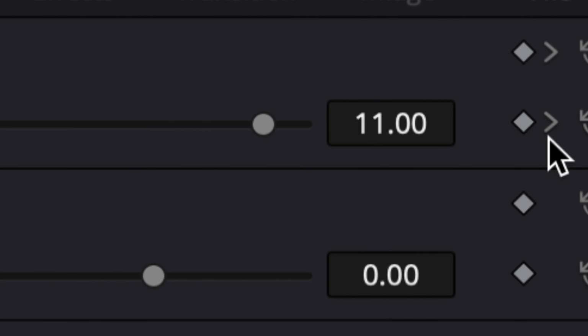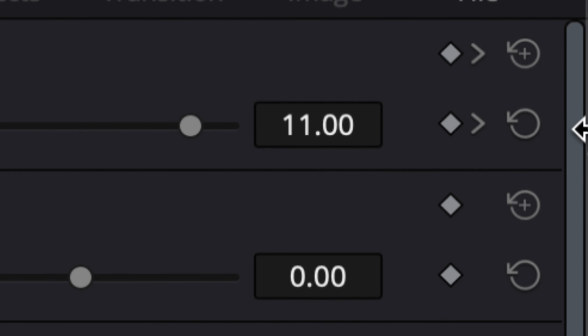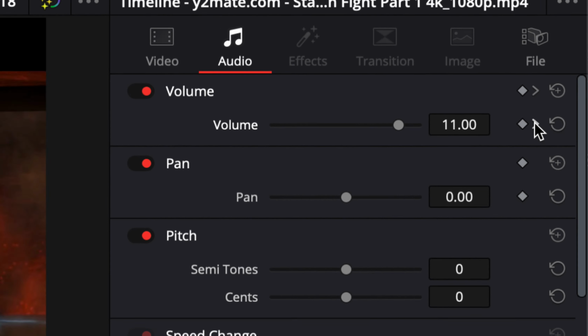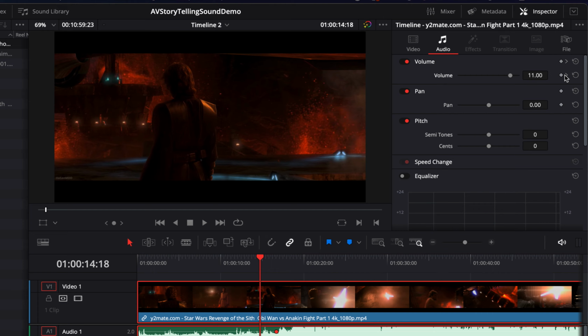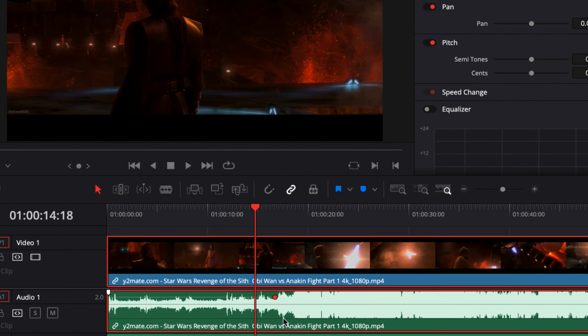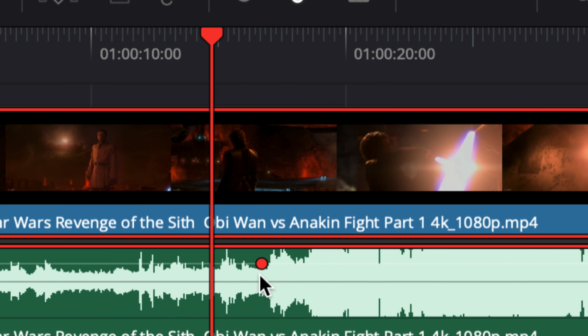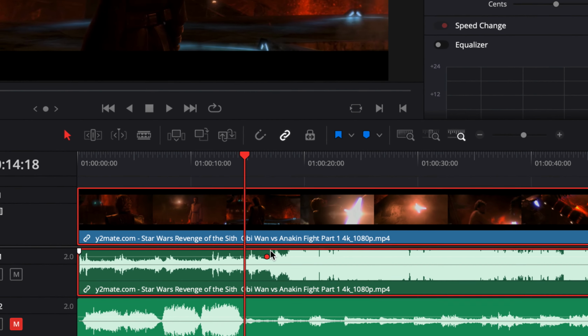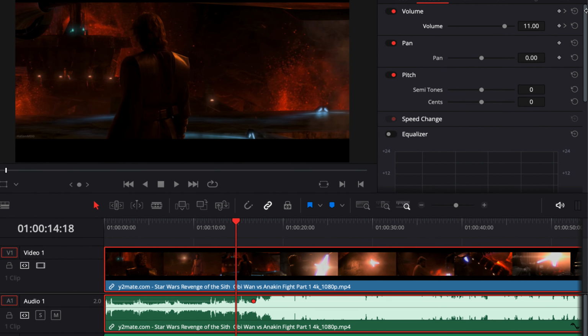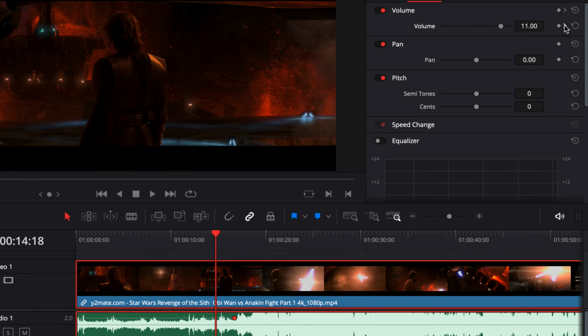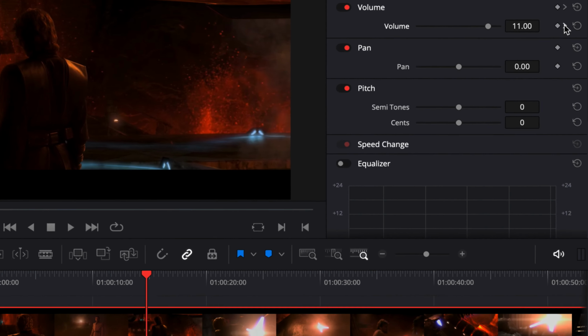Little power tip. When you're dealing with keyframes, you can use these little arrows to jump to the next keyframe. So down here, I could try to move my playhead to make it exactly on top of this one. Not an easy thing to do. So let me just use this little arrow button up here to jump to the keyframe.